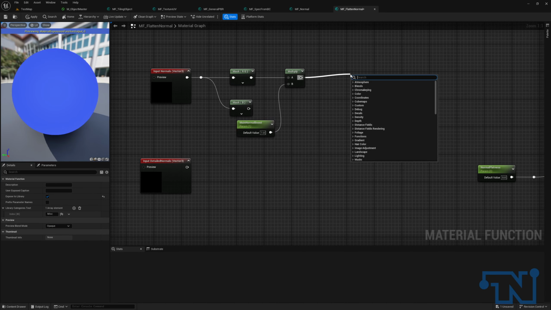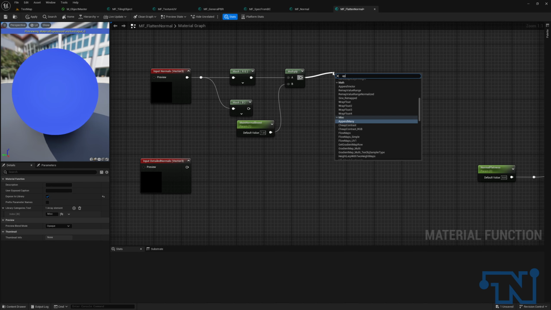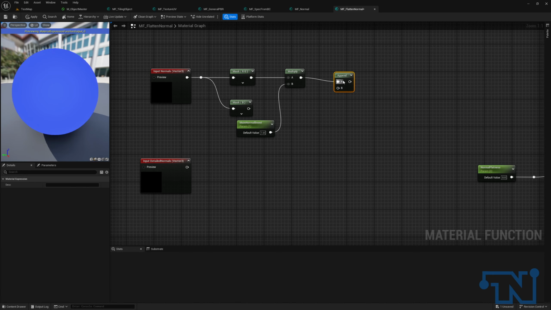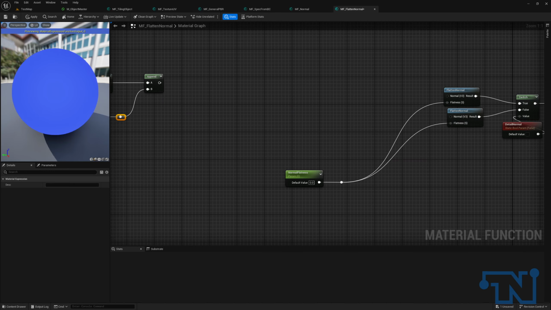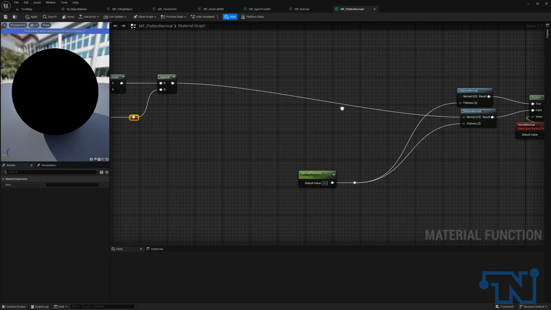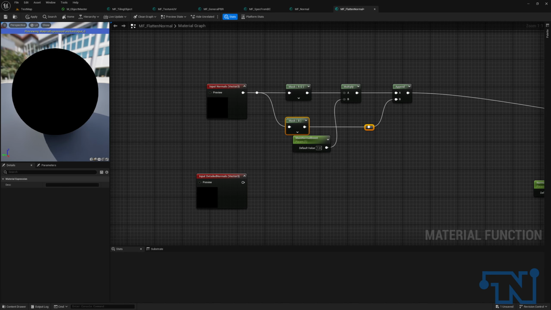And then we are going to do an append. Sorry, we're going to do an append vector to re-merge these back together. There we go. And so now we have control over our main normal in terms of its strength. We're going to take this value and pass it into our normal here, our flattened normal, if we're not using our detailed normal. And just to make life easier, we actually won't plug any visuals into it.